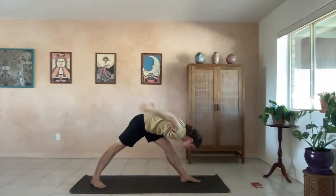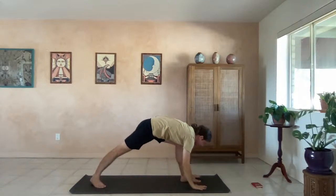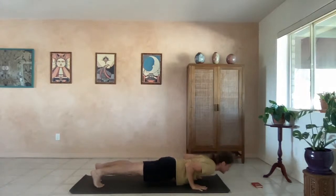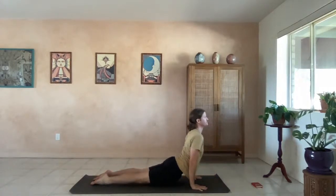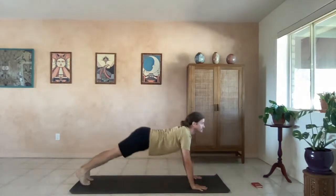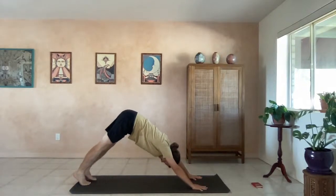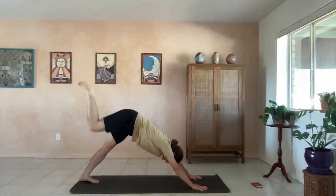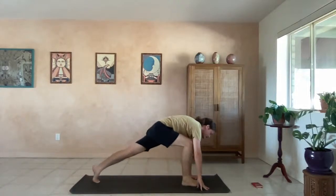Then exhale, release the hands as you bend that front knee and you step back. Down dog or vinyasa. Inhale, the right leg lifts. And exhale, you step the foot forward. High lunge.